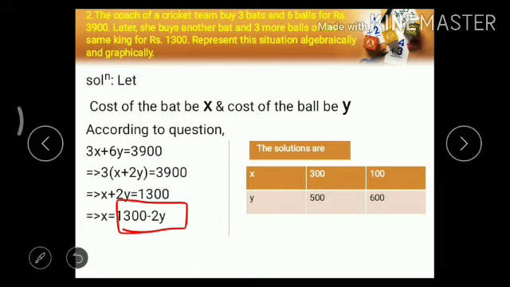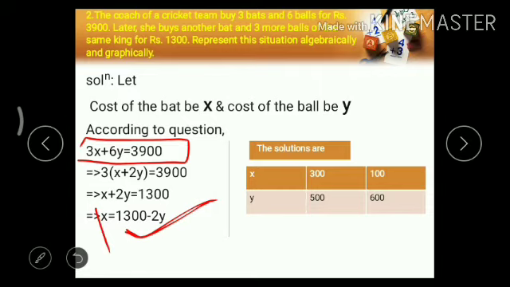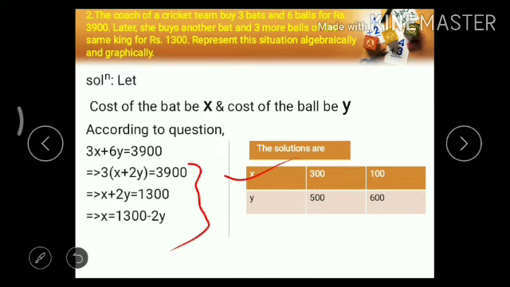Now from this was the linear equation. Now from this and this we have written so that we can write these solutions. From this we cannot write these solutions, we have to calculate. So we have to find out the value of x, or we have to find the value of y. Then only you can make this box or this table. To make this table we have done these portions, otherwise this much is your answer.